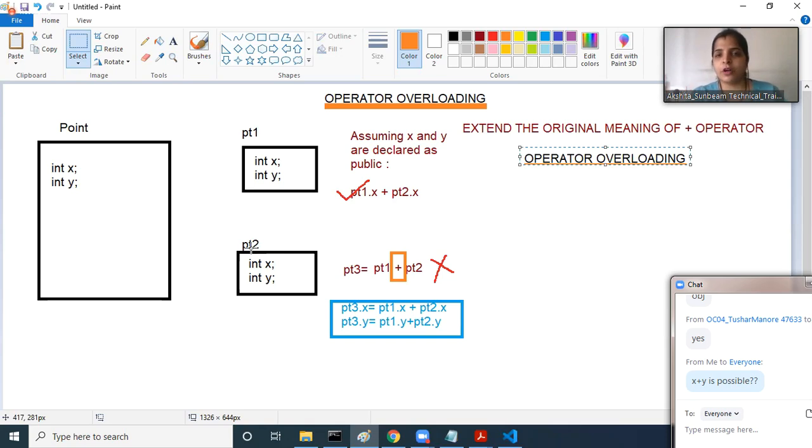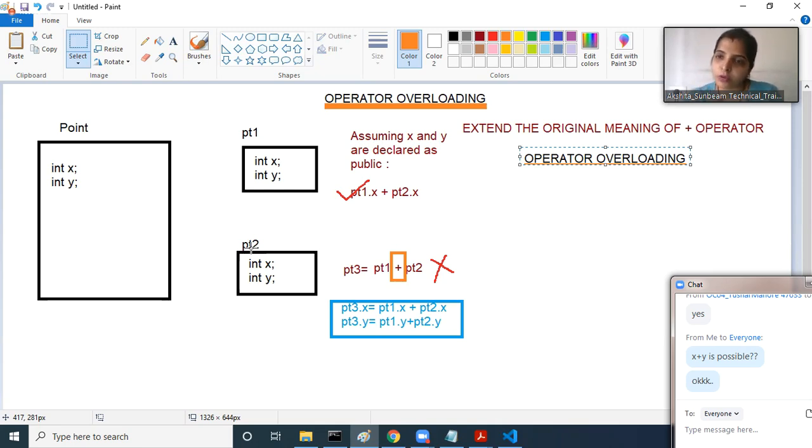If you store pt1.x plus pt1.y in one variable, and pt2.x, pt2.y in another variable, it is absolutely possible because you are accessing single values and adding them. But two objects cannot be added automatically by just using the plus sign.